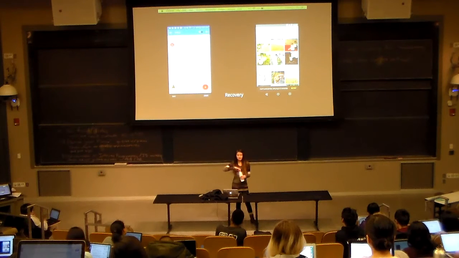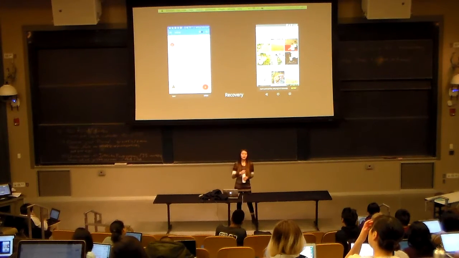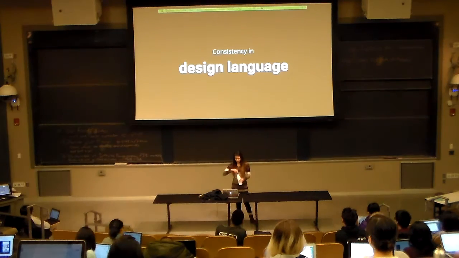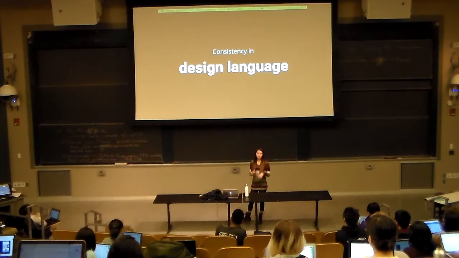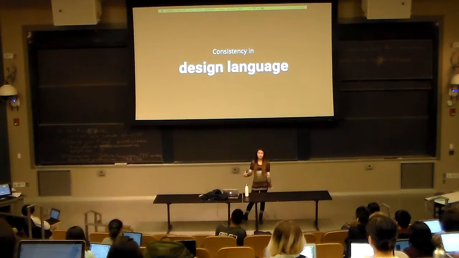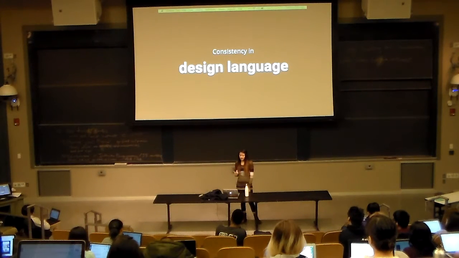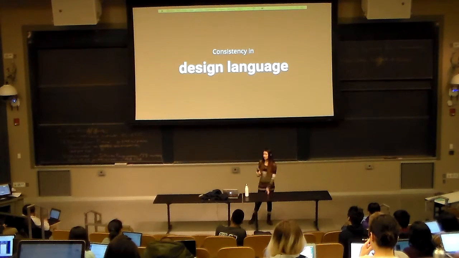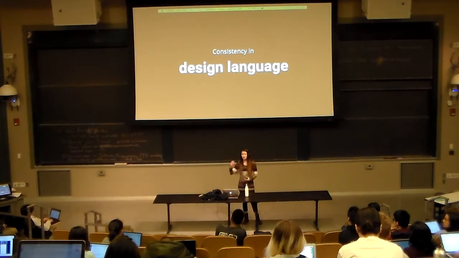In general, recovery is really important because it helps with the explorability of your UI, making your error consequences less severe, so users are more comfortable and confident using your app. So I mentioned earlier with consistency when we were talking about learnability that internal consistency is really important as well. This ties into a bigger theme of design language. What does design language mean? It means the overall way your app looks is very consistent and has a specific feel across all screens, across all different platforms, across all different user interfaces, different ways to interact with the app.